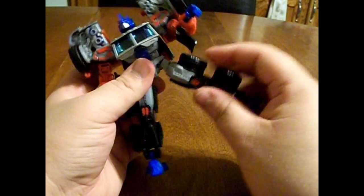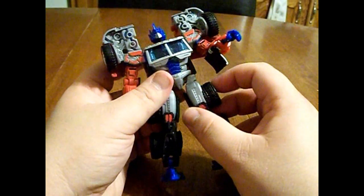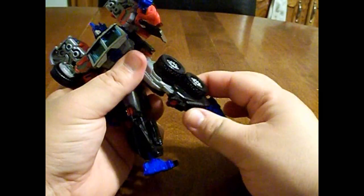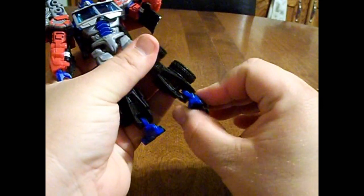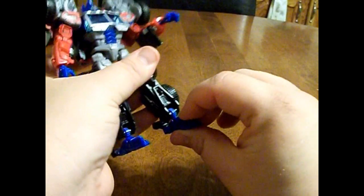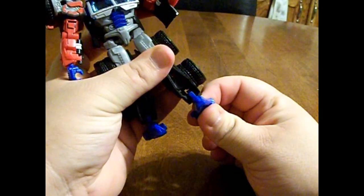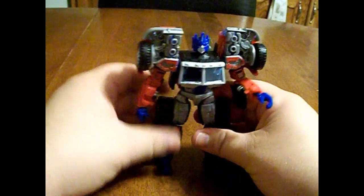Ball joint on the legs. Go out that far. Go out that far. Go out that far. Swivel just here. Knees bend that far. And the feet. Feet are on a ball joint, so you can get the turning and the swivel, but it's also on this hinge, or whatever you want to call it. So you can get pretty far with the poses as well.